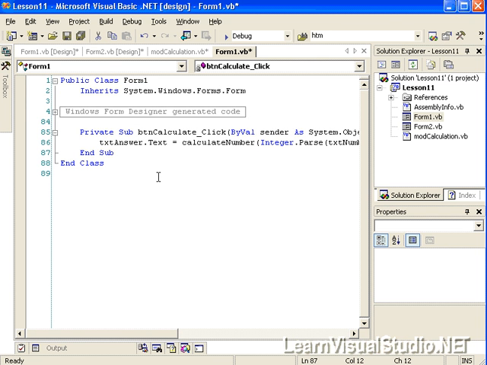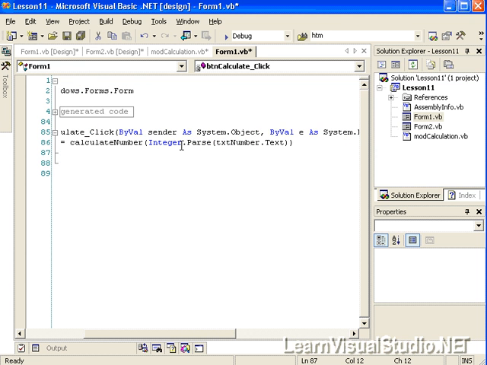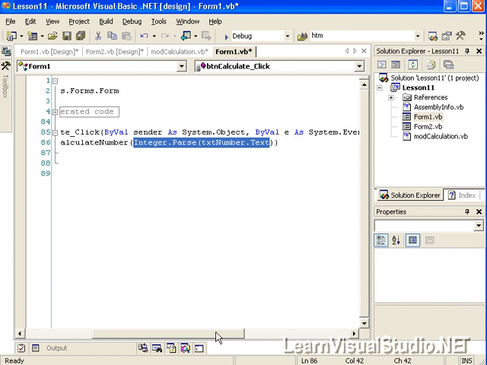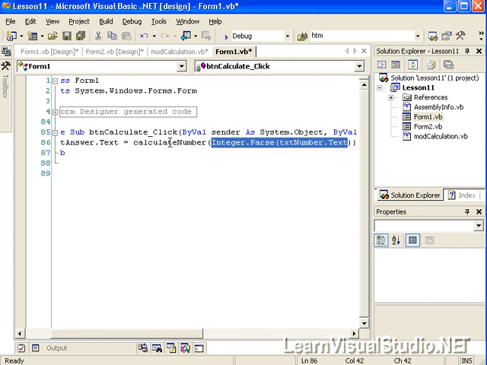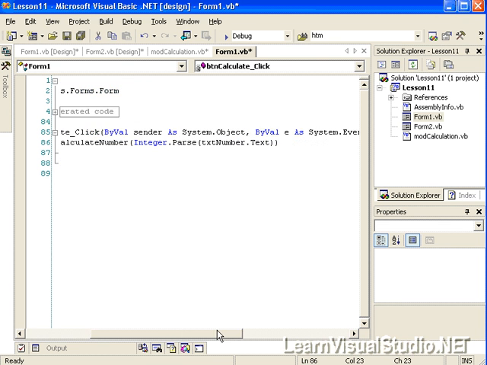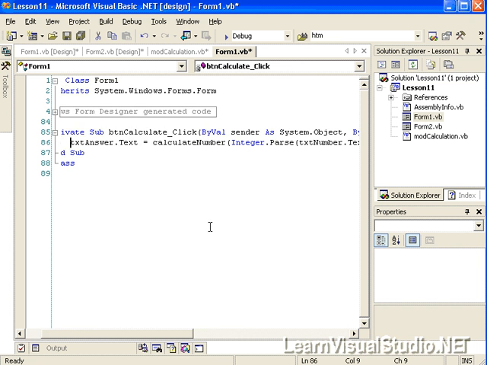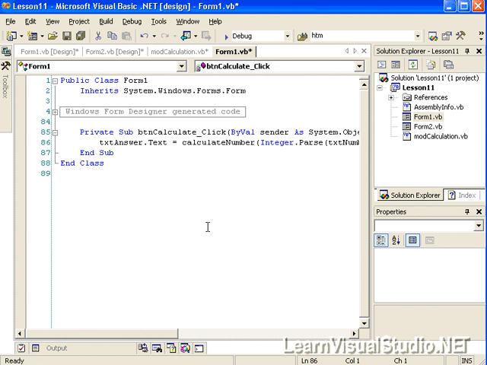So it says txtAnswer.Text equals CalculateNumber(Integer.Parse(txtNumber.Text)). So we're passing in the parsed integer value of whatever the user types into our text box. We'll calculate it and put that value within txtAnswer.Text. One more thing I need to do here, and that is put a ToString on the very end so that it can be displayed in a text box.